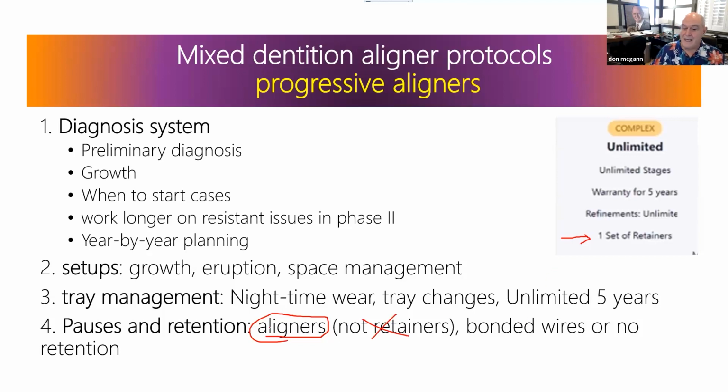And there may be some of the pauses in between a series of aligners where you're going to maybe remove all the plastic. Don't give them any plastic. Let the bite just settle. Okay. There's no obligation here to give them a retainer. If some little rotation goes back a little bit, it's okay. We could get it on the next set.